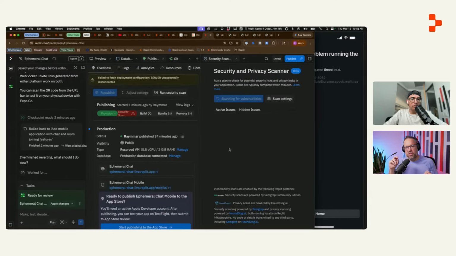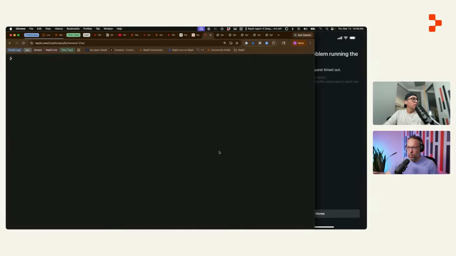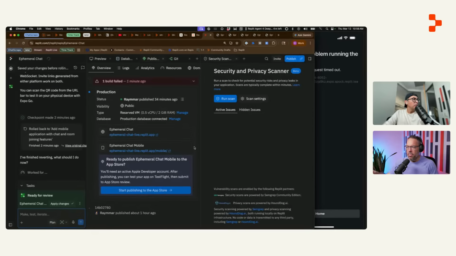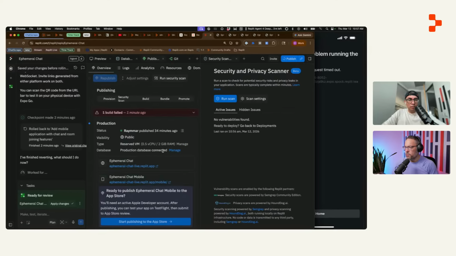So yeah, going back to what I was saying, I think you want to stay focused on one core thing. When I've been playing with this and I ask it to do the web thing and the mobile thing at the same time, I run into problems just like this. But when I just build everything on the web, get the app to a place that I like, and then bring those changes to the mobile app, that's probably the best move, right? Get one thing to the place that you want it to work, and then no vulnerabilities found. Okay, so let's try to republish.